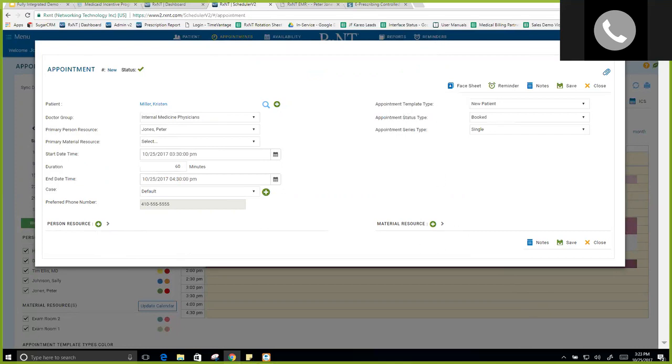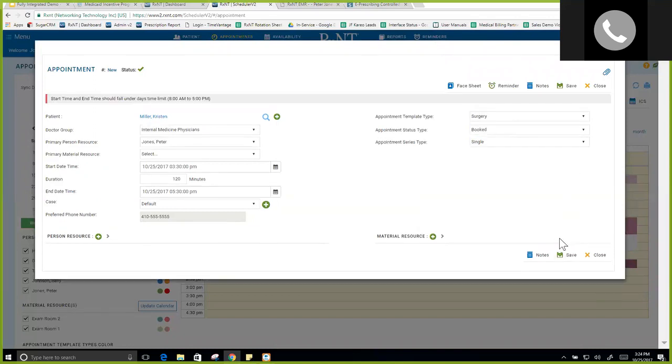But the appointment template type, this will actually be something that you say, okay, I want my new patient visits to be 60 minutes. Maybe you do an annual follow-up, and that's going to be 30 minutes. Or maybe you do a cleaning, and that's 45 minutes. These really can look however you want them to. And then you can also book recurring appointments if necessary. So very flexible, just going to be determined based on what you tell us you want. And then you can always make changes to that as well. And let me go ahead. I'm going to pick this.